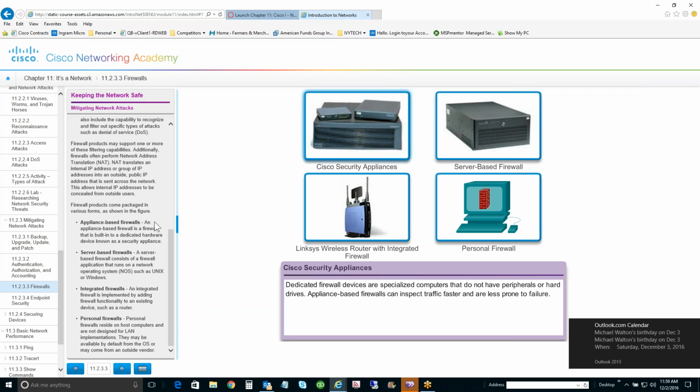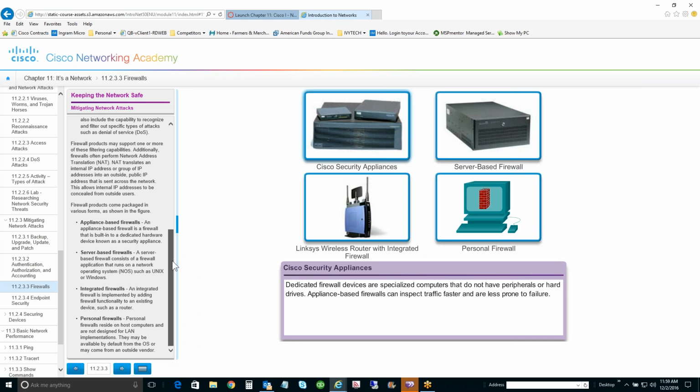ASA is an appliance-based firewall. You can also get server-based firewalls. I'm not a big fan of those, but a lot of people like them. Integrated firewalls, which are firewalls that are integrated into a perimeter router, are very common. The Cisco ISR platform, the Integrated Services Router platform, gives you that capability.